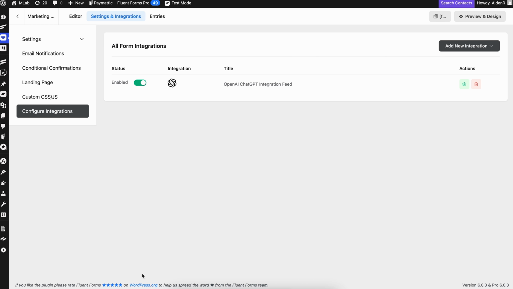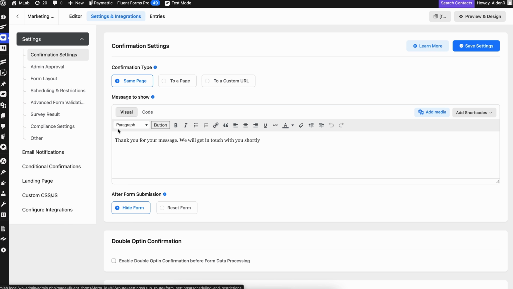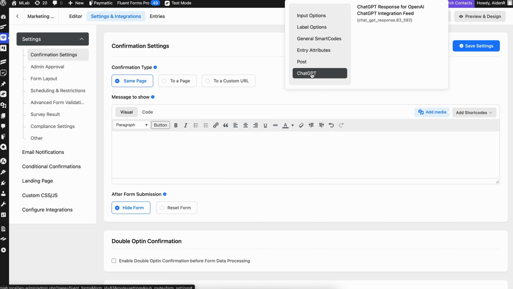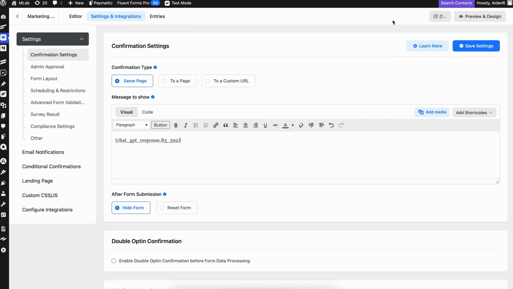Now, after setting all that, there's just one last thing I need to do. Actually display that message in the right place. I will head over to the confirmation settings for the form and remove whatever's already there, and then insert the ChatGPT response instead. That's where the shortcode comes in. Just drop it in and that's it. Once I save this, FluentForms will now generate automated replies using ChatGPT every time someone submits this form. So the response will be context-aware and dynamic, powered by the actual input collected from the form.